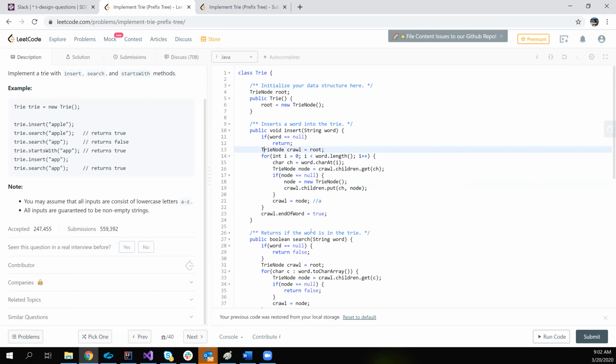Now our word continues with P. P is also not under A, so we'll just create that under A, and now my crawl is pointing to P. Then similarly another P will come, then L will come, and E will come, and then the word is over. And then we set that E as my end of word.